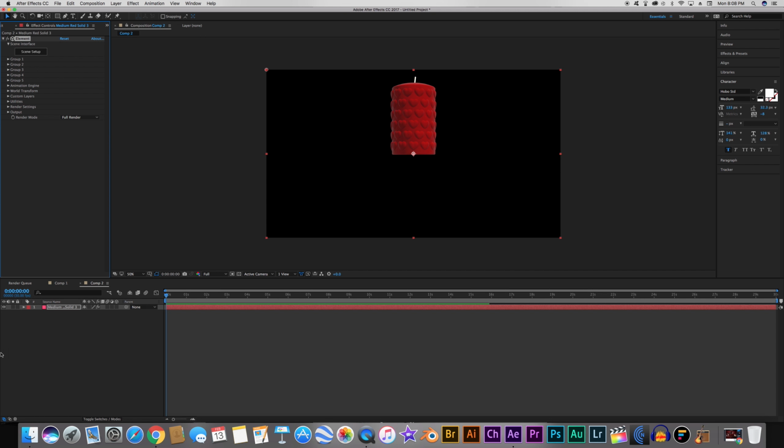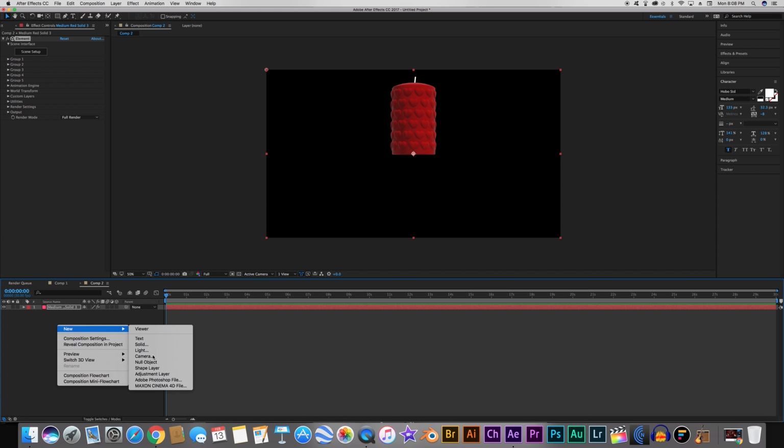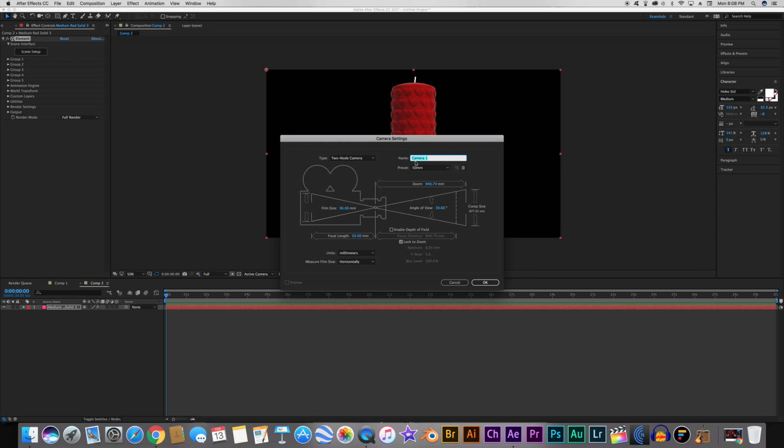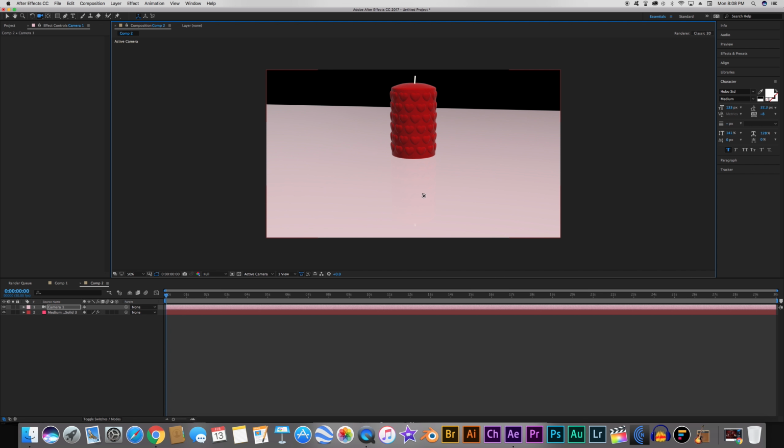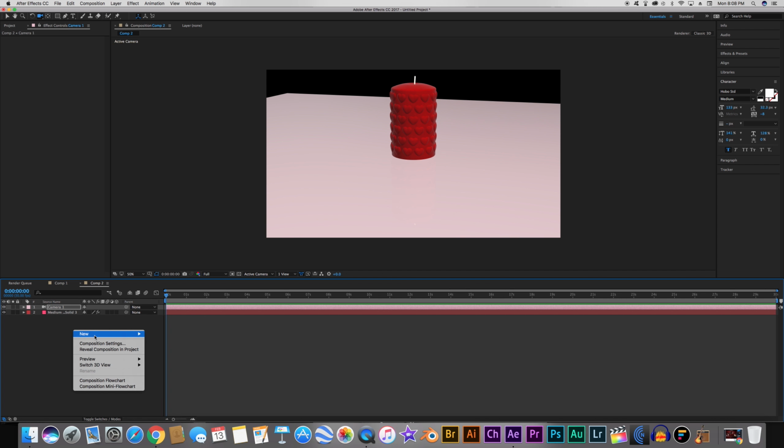Once we do that, our model will pop up right here, and we're going to create a new camera. 50 millimeters is fine, and hit OK. Hit C on the keyboard to bring up the camera tool, and if you hold down the left click, you can orbit around your scene. Hold down the middle mouse button, you can pan around, and if you hold down and right click, you can zoom in and out in Z space. That's by the way, so I can put beginner in the title of my video. So FYI. Nah.